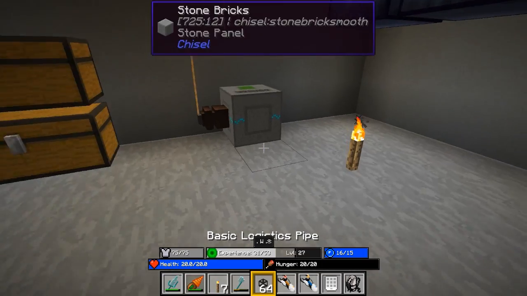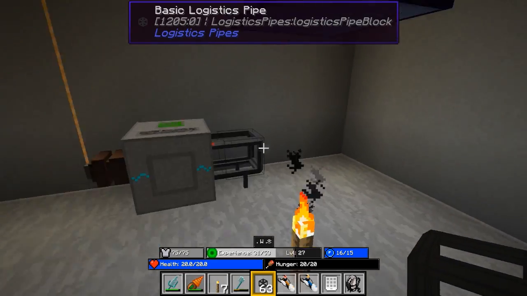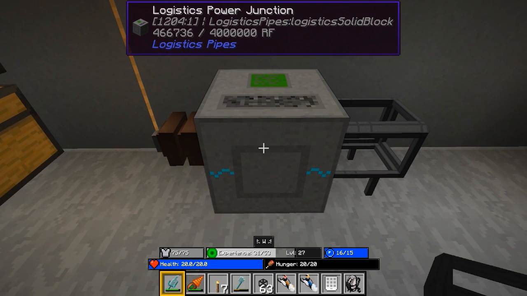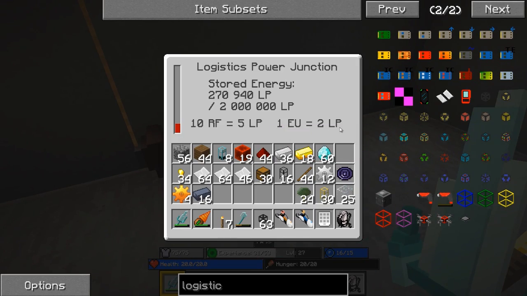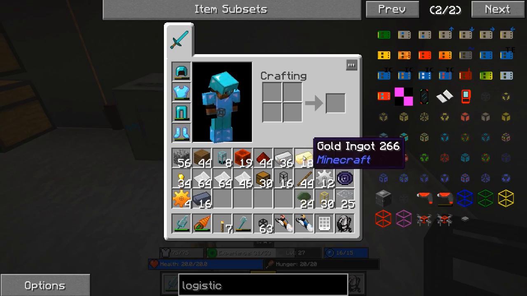So these are pretty awesome. Check it out. So once we actually connect this up, you can see it had some little glimmer on there and all that good stuff. Power's actually doing pretty good. Well, I say that. It's going up rather slowly, but it does give you all of your conversions in here. The actual system that this uses is LP, so this is logistics power, basically. That's its unit, but it does transfer over from RF or EU from Industrial Craft, which we don't have, so shouldn't have to worry about that too much.